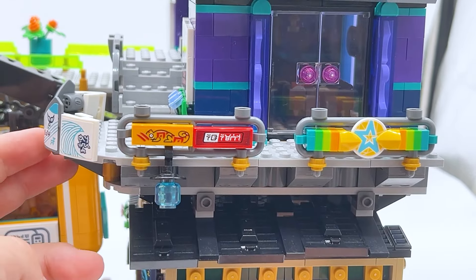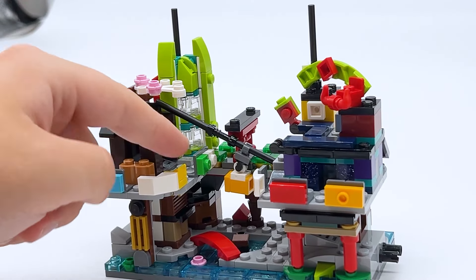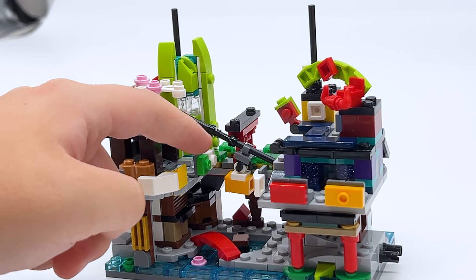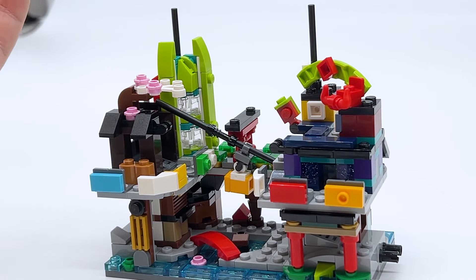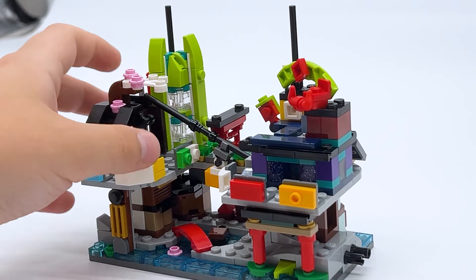Coming to the other side, yes there is bright green and there's white — they're actually swapped around in the micro version as opposed to the full-size set, but that's a very easy fix, just swap them around. There's the yellow and the white on the corner too, and then there's the blue from this sign, though the yellow's left out. I find it interesting that this set actually does some of the multicolored signs — all of the other Micro Ninjago City sets just pick one of the two colors and stick with it, but I think both approaches work well enough.